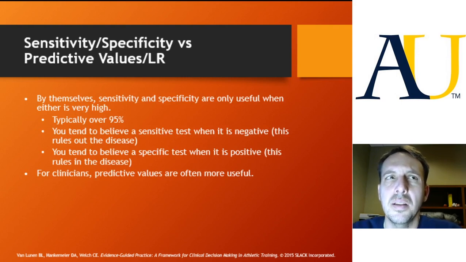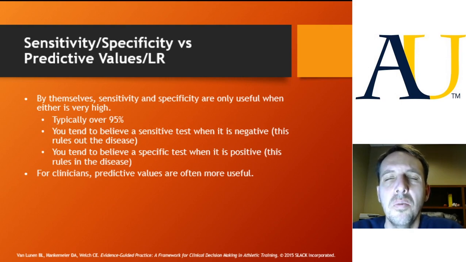And so when you look at all of these sorts of differences, and we'll talk about these specifically, sensitivity and specificity versus predictive values versus likelihood ratios. Sensitivity and specificity are really only useful when either of them is very high. So if you have very high sensitivity or very high specificity, you will then be able to say that those with that condition definitely have a positive test, where you've got most of them, and so that's really important.